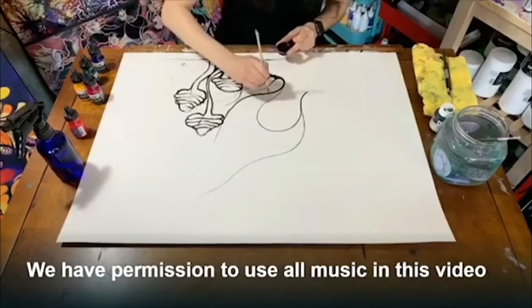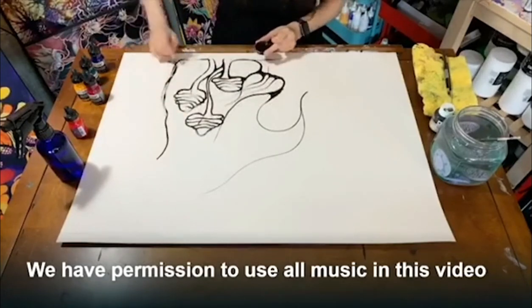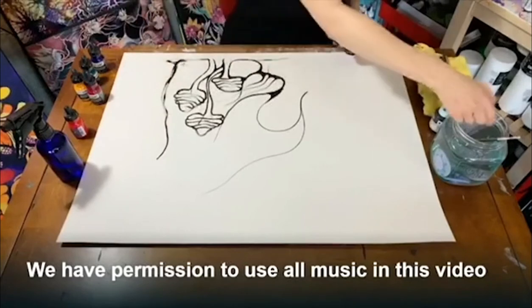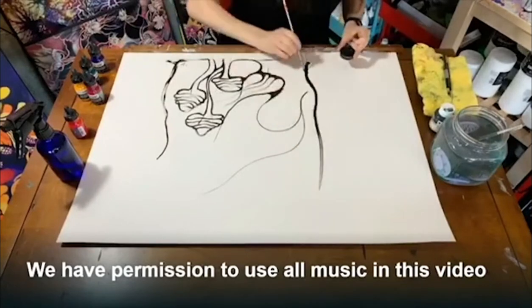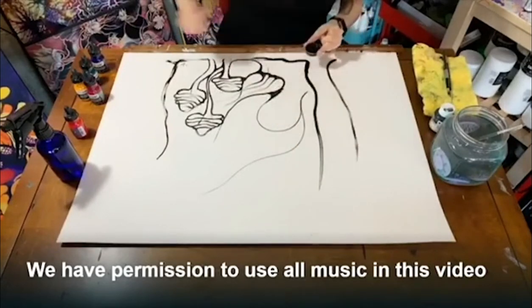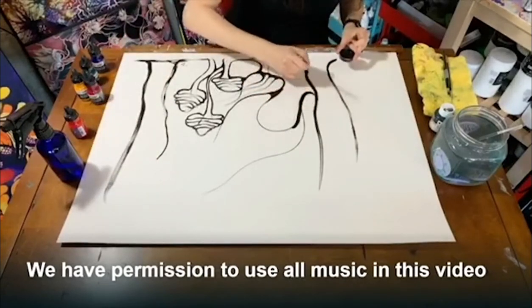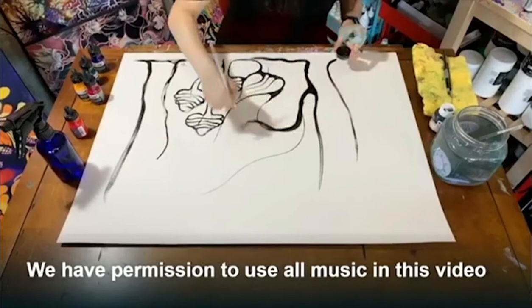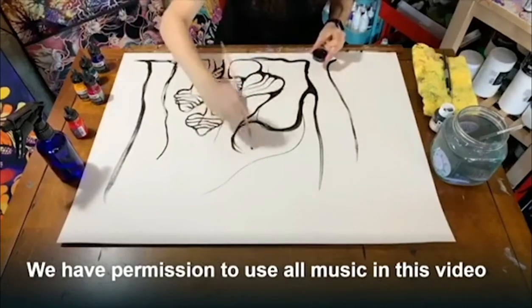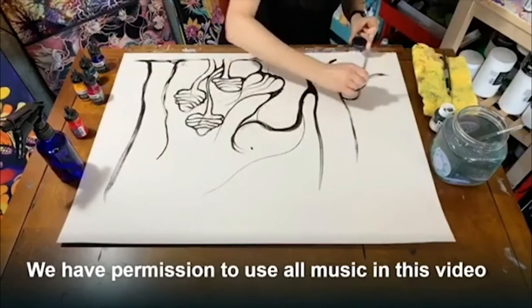At this stage of painting, I'm really not that concerned with making it perfect or really even knowing exactly what it's going to be. Sometimes it's just about getting something up there to react to. Kind of like the music. Is that what you're doing? Just, yeah, getting something up there.